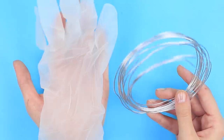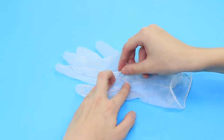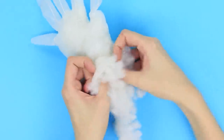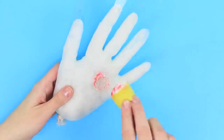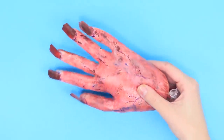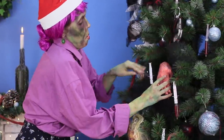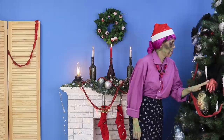For the next decoration, get disposable gloves and wire. Make a metal skeleton of a hand and put a glove on it. Straighten the fingers, fill it with stuffing, and instead of nails, glue pieces of plastic. Color the hand with acrylic paint — don't forget about the manicure! That's pretty cool! Where should you hang such a beautiful decoration? I have an idea — but first, the Christmas tree needs an upgrade. That's better! Your hand, please! Beautiful!